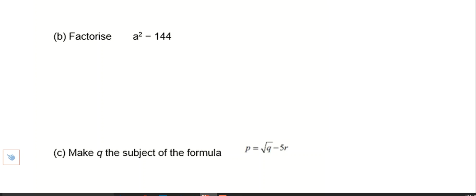Do you notice how automatically I'm being asked to factorise, certain things come to mind. I'm being asked to factorise, I've got something squared, and I've got a subtract, that makes me think it's the difference of two squares. So then I go, right, well that's a squared minus, is this something squared? Yes, it is. It's 12 squared. And if I've got the difference of two squares, I now have to use that knowledge to factorise. It becomes? Bracket a plus 12, bracket a minus 12.